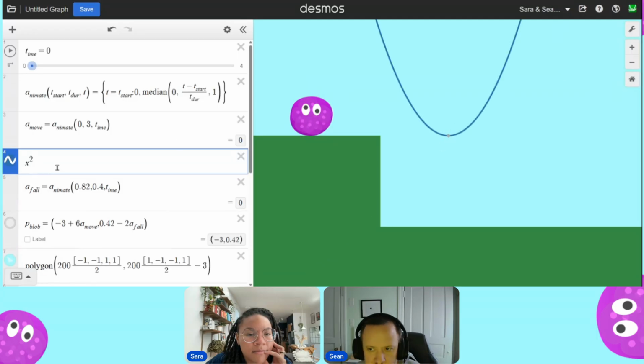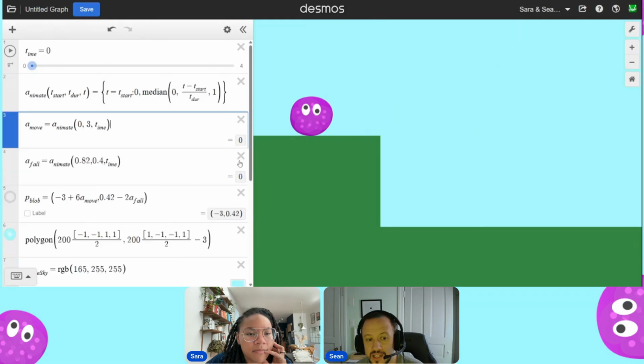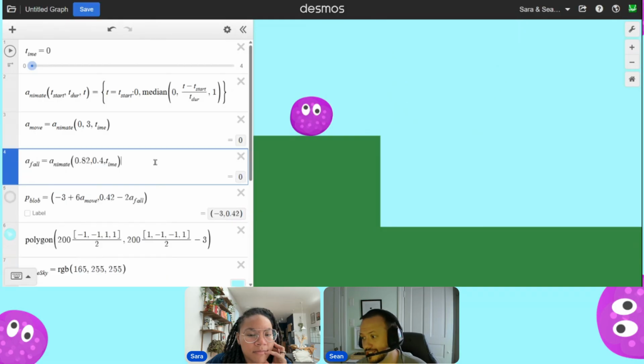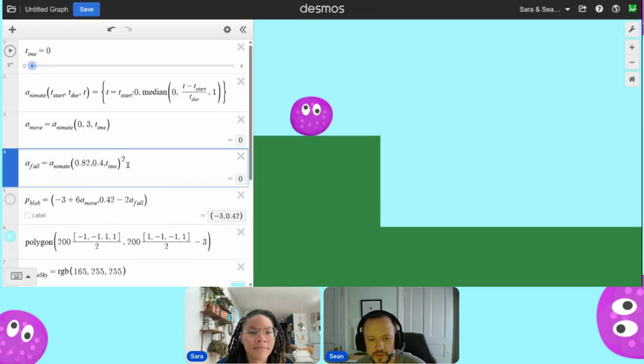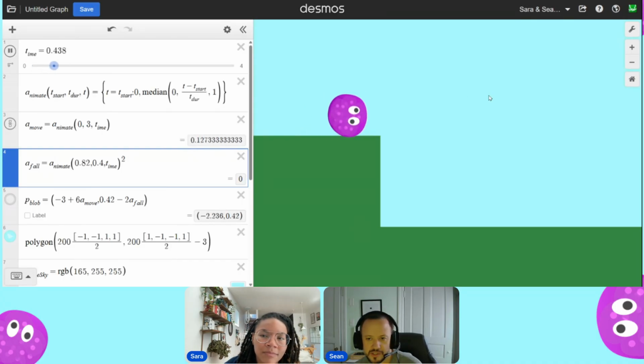So if you think about a squared function, you usually think it goes really fast. Sometimes you might not realize it actually starts kind of slow right at the beginning. A neat thing you can do with animation timers is you can just put a function on them and it changes them in a way you might want. So if I just put squared on the falling animation timer, because it goes from 0 to 1, it's going to start slowly at 0, and then it's going to be going pretty fast at 1. So let's see what it does.